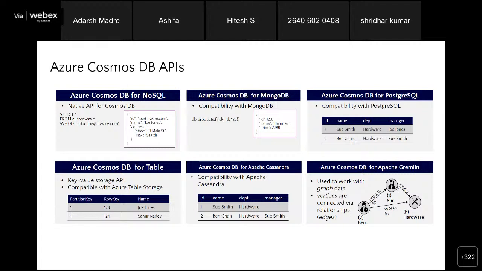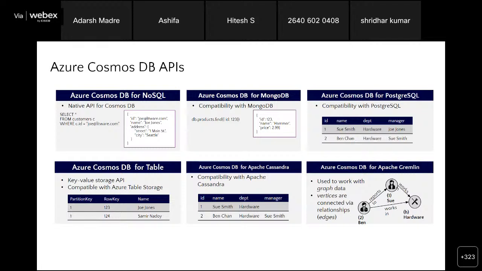And then the last one is Apache Gremlin, which is an example of a graph database. Here again is unstructured database storage, making use of Cosmos DB. There is a very complicated way of writing the query. We write v dot vertices dot something like that.